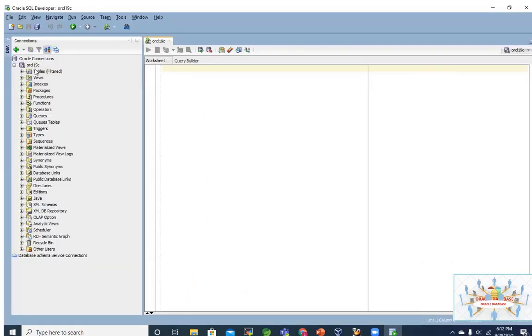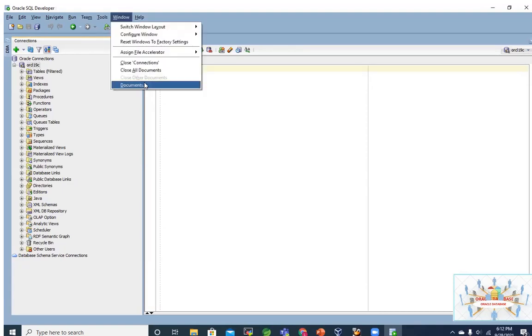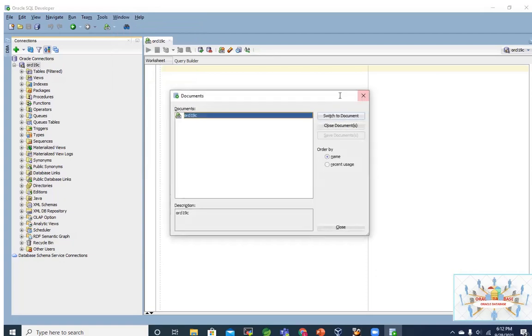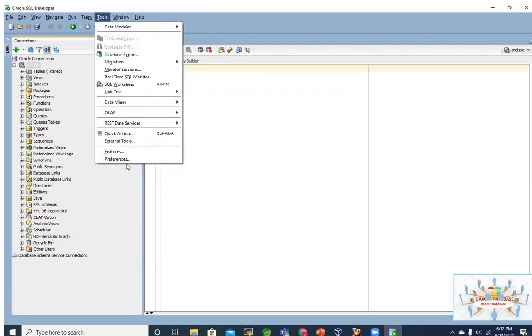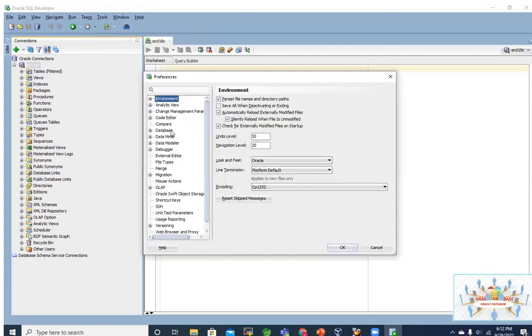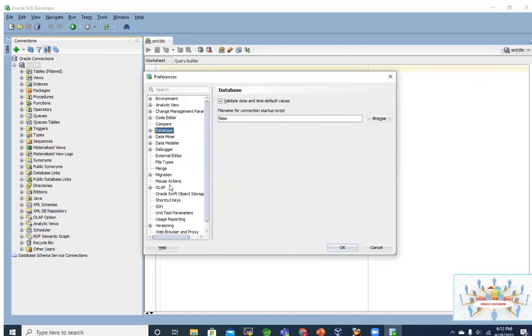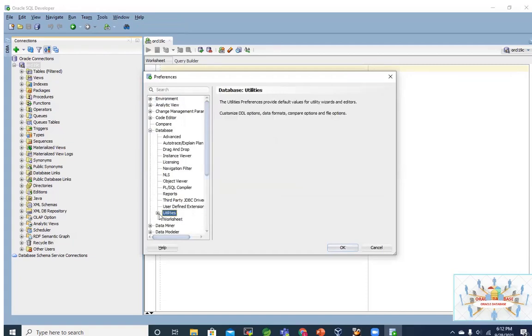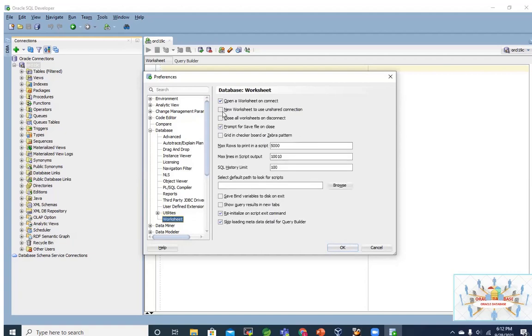And now if I right click here and open up, let's check that option. I don't think it is enabled. Let's check it. Not there. Under Tools, Preferences, the option is Database, Utilities, SQL Worksheet. Yeah, the option New Worksheet to use Unshared Connection is not enabled at the moment.